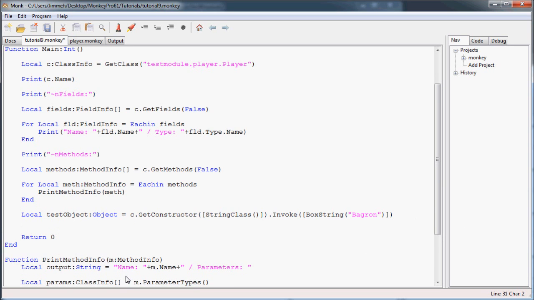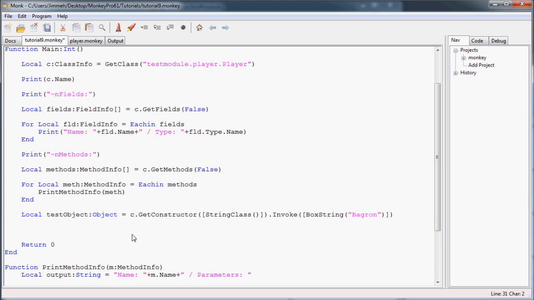And now we can perform all kinds of reflection functions against this test object. The first thing we'll do, let's say we want to make sure we actually created an instance correctly. So we're going to print off the name of our little player here. To do that, we're going to get the field name from the class and then get the value of that field in this particular instance, test object.